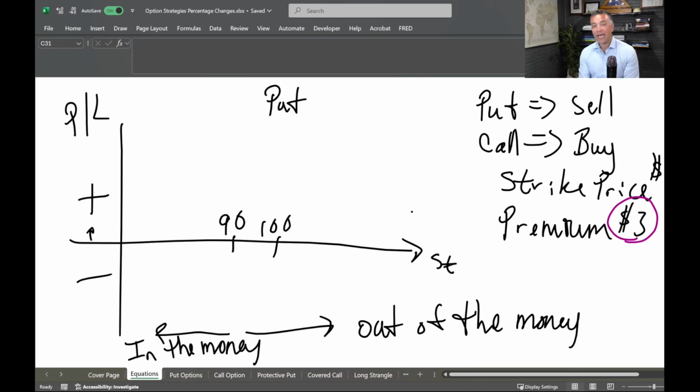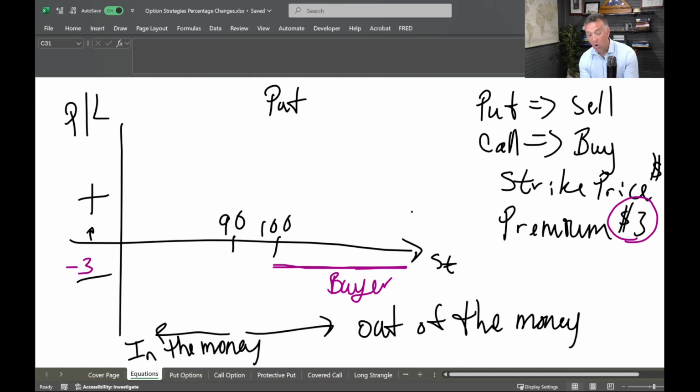So we want to look at, if it's out of the money, we're the buyer of the contract, we are not exercising the contract. That means, what is our profit loss? Well, it costs us $3. So I'm just going to draw this line out of the money. That's a -$3. And this is the profit loss of the buyer. So right now they have -3 out of the money, right?